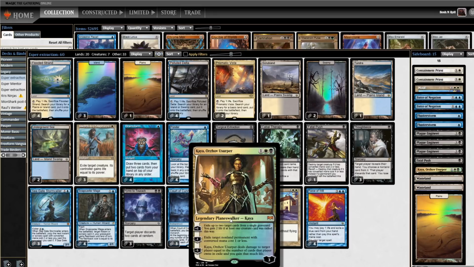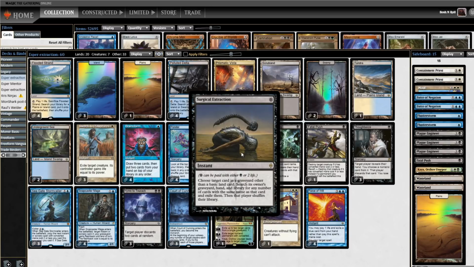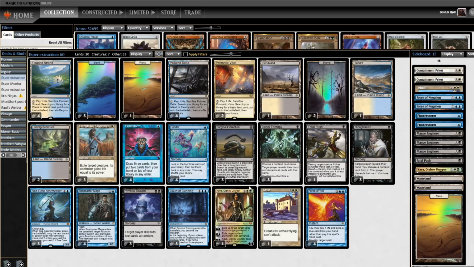Kaya, Orzhov Usurper. This also affects graveyards, exiling stuff from graveyards, but this time you can actually win. Kaya's ultimate deals damage to target player equal to the number of all cards that player owns in exile. So if we're exiling stuff anyway, if we resolve 2 Surgicals, that's probably somewhere between like 5 and 8 damage from a Kaya. So I do like her in the main. Went down to 1 Moat.